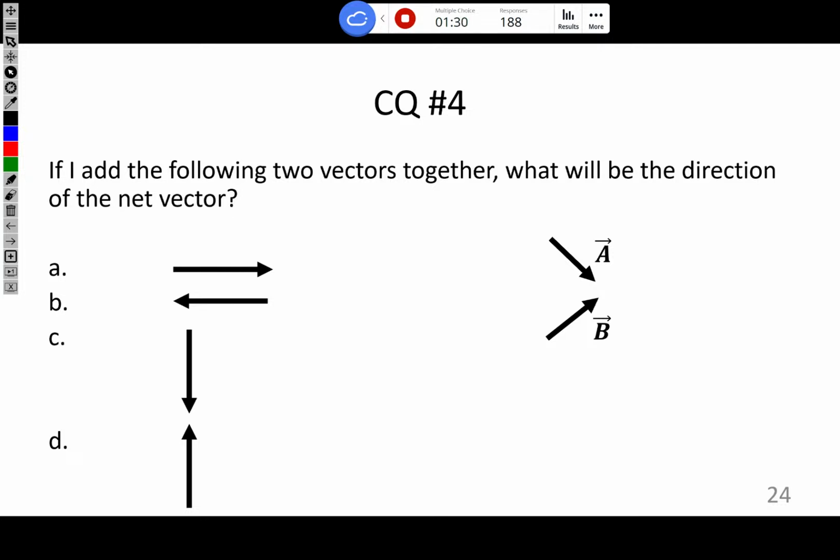Now, you might have been able to look at this and determine what the answer is without having drawn anything. And that is a useful skill. There is some nice symmetry here. A is pointed to the right and down. B is pointed up and to the right. You might have intuitively realized that A is going just as much down as B is going up, and you might have recognized those are going to cancel out. But we're going to see that. So A goes down, B goes up. Look at that. The components cancel.